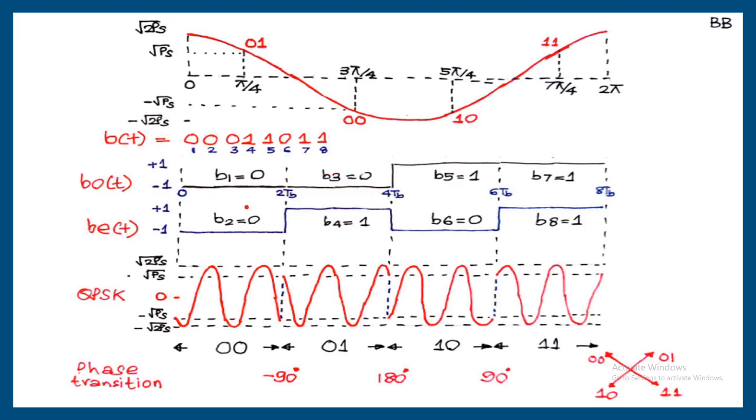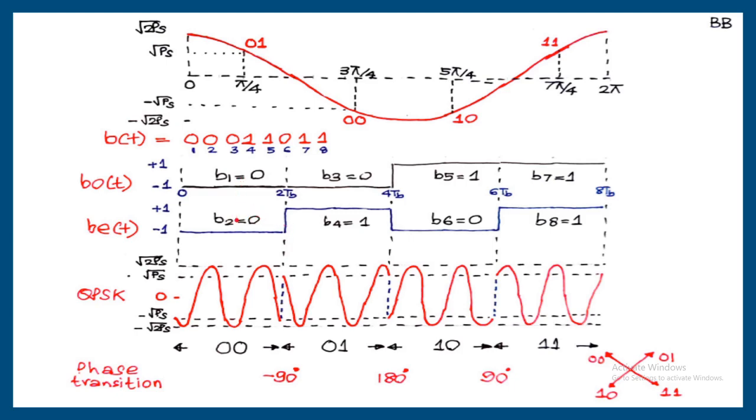Now how to draw the final waveform, that is the QPSK waveform. The multiplication will be like this. This is multiplied with sin omega 0 t, and this signal is multiplied with cos omega 0 t. So we will get sin or minus sin, and here we will get cos or minus cos, and we go for an addition. You can do that algebraic addition and we will get the third waveform. But here I am showing an easy method to draw the QPSK waveform.